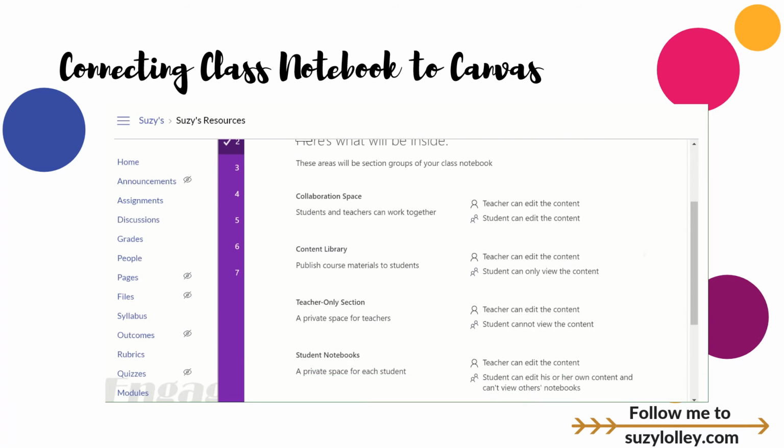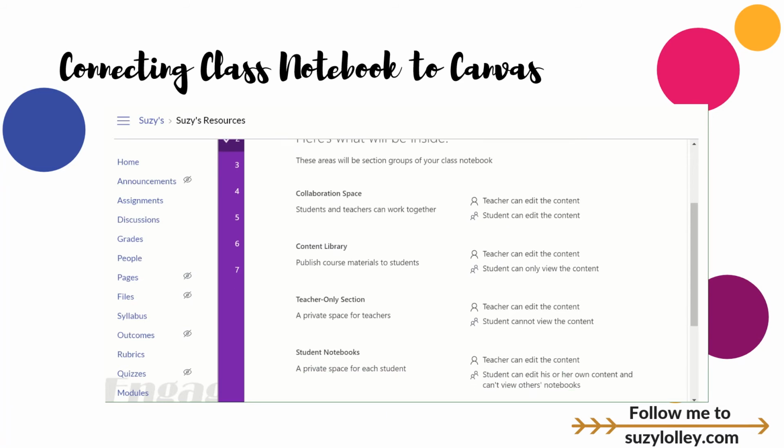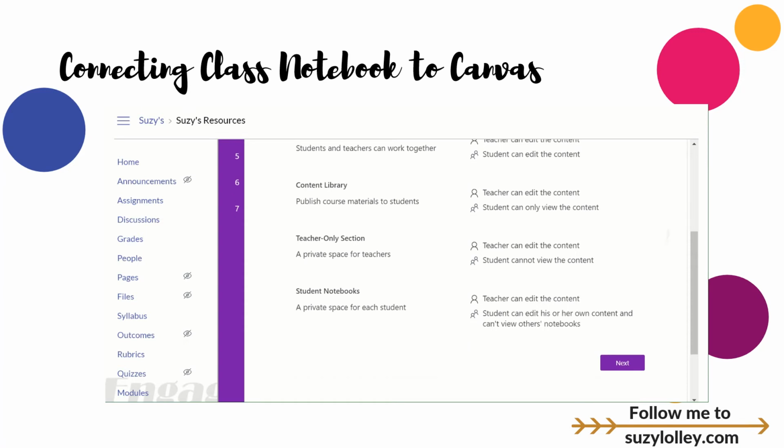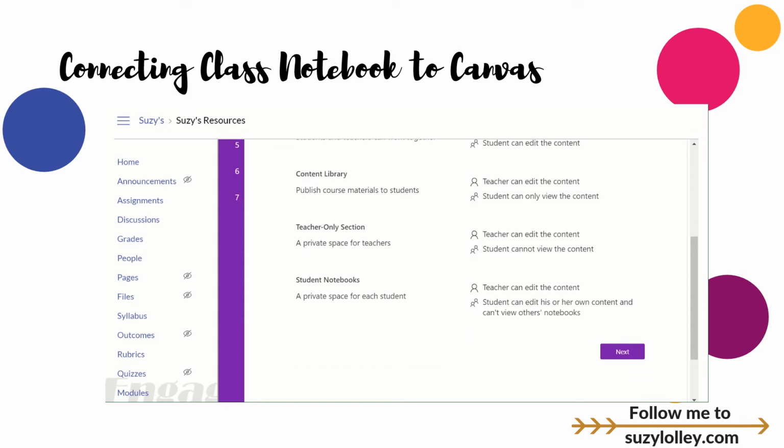One of those permissions, I'll show you how to turn off in the next video because I think you only need to have it turned on when you're aware of it, is the collaboration space, because everybody can edit there whether you are there or not, and kids can be having a good old time. So I'm going to talk about how you could purposefully turn that on or off when you want to. The content library is a look, don't touch.